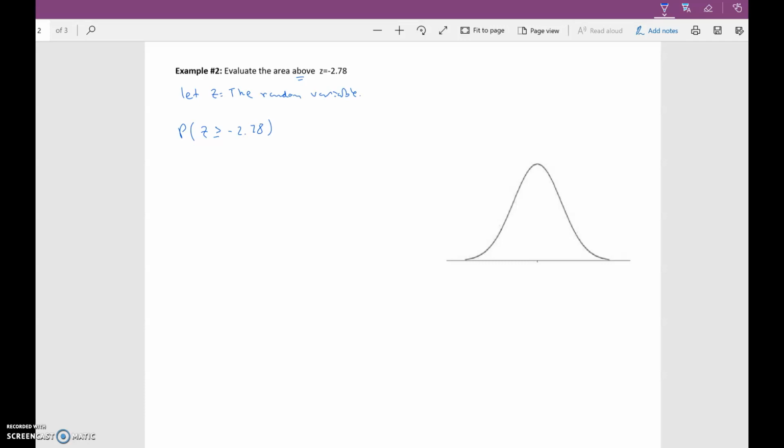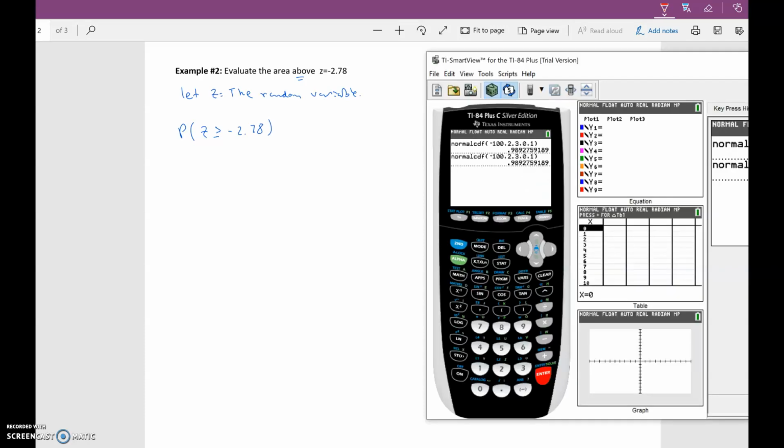So technically, on the actual distribution, this is 0. All of these are Z-scores. And negative 2.78, I'm just going to say that that's here. This is negative 2.78. And then since it sits above, it's going to go all the way to positive infinity. Now, let me show you the code on how to run this one properly.